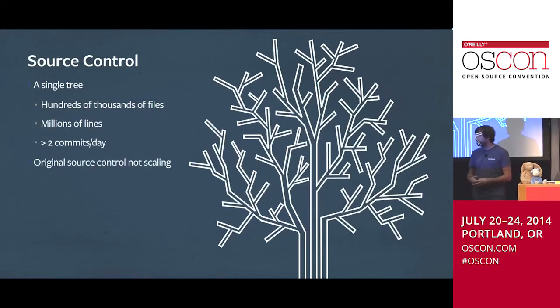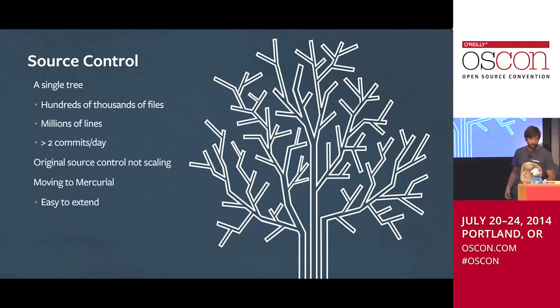The problem that we had is that we were using Git, and before that Subversion, and we were finding it hard to scale. Like, so many people checking in so much code on such a huge code base. Like, how are we going to be able to move forward? So we did some analysis of the various tools that were out there, and we decided that we were going to take advantage of Mercurial. And the main reason for taking advantage of Mercurial is it's got this very simple, consistent internal model and set of APIs for dealing with your source code and the changes within them. It's easy to extend.